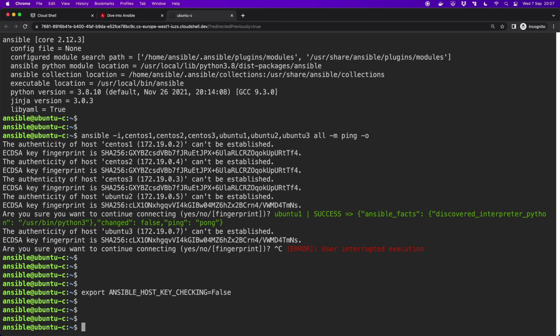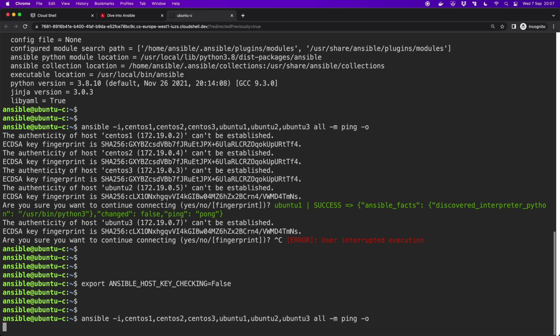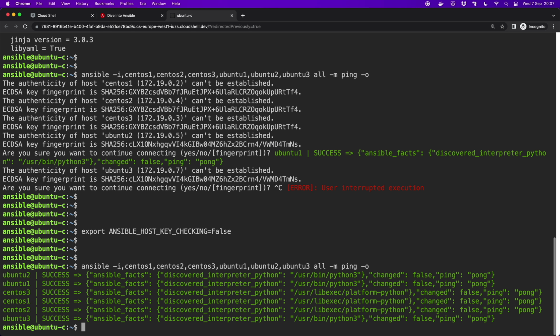And I'll just retry that command again. And there we go. You can see it's accepted the SSH key for each of those without me having to type yes for each of them. So we're in a really good spot here. We know that Ansible is configured and is working as desired.